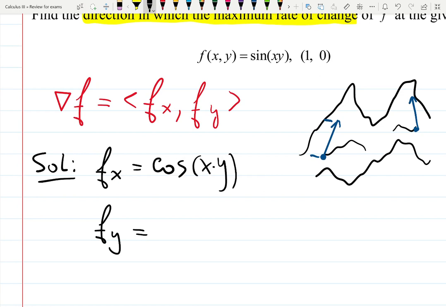Copy the function inside. And then times the derivative of xy with respect to x. That gives you y, because y is a constant. Derivative of sine is cosine again.